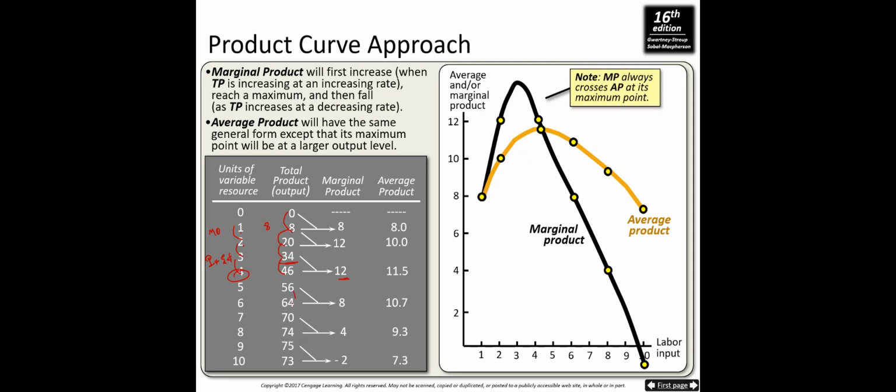And now here, as you see, productivity goes down from 5 to 6. Turns out to be 8. And here, it's going down more, 4. And here it's negative. Negative means that they are not producing. It means that the total product is decreasing when you add the 10th worker. So the marginal product is increasing first and then decreasing afterwards. And average product is total product divided by labor, 8 divided by 1, 8, 20 divided by 2, 10, and so on. Okay.